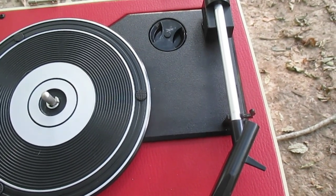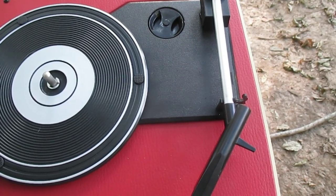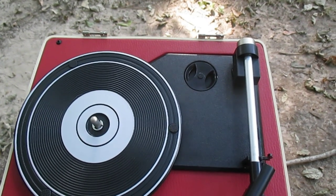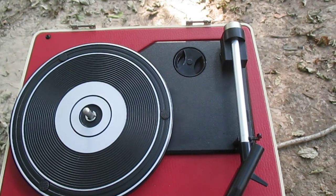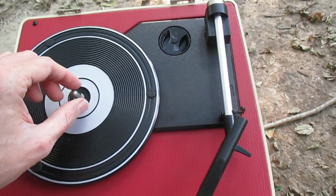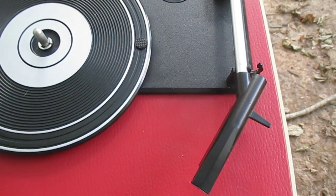When I got this, the belt had fallen off the turntable platter. When a belt falls off, you need to replace it because that means the belt has stretched. I put the belt back on long enough to hear it operate, then ordered a new PRB belt off eBay, which I think is a bit better than the belts from China that came on these. Once we replace the belt, I'll probably have to adjust the speed, and I also need to tighten down this head shell — it's loose.